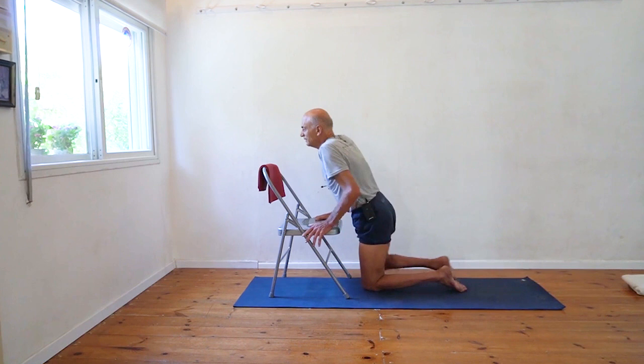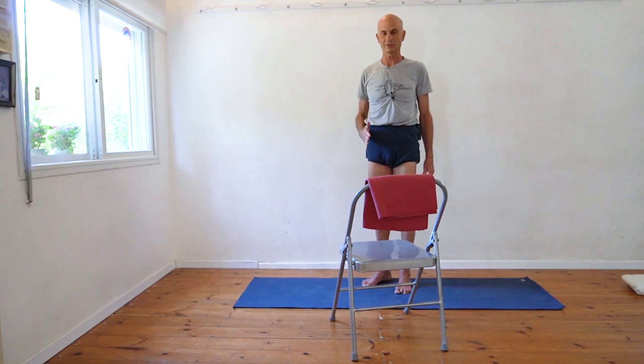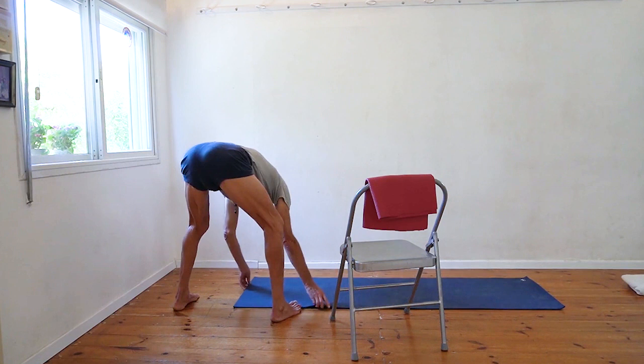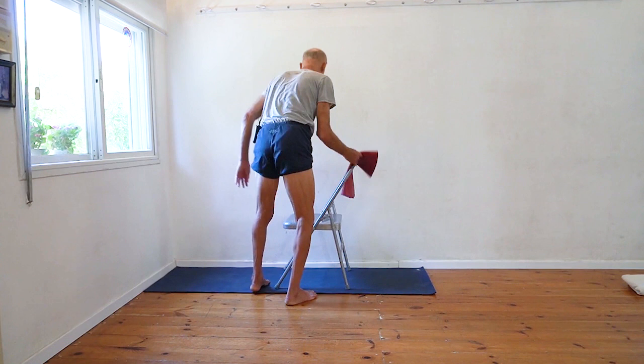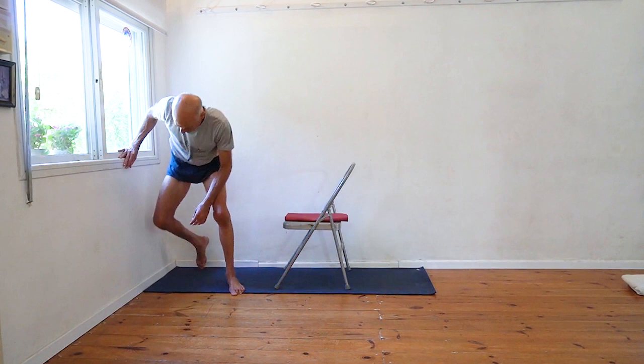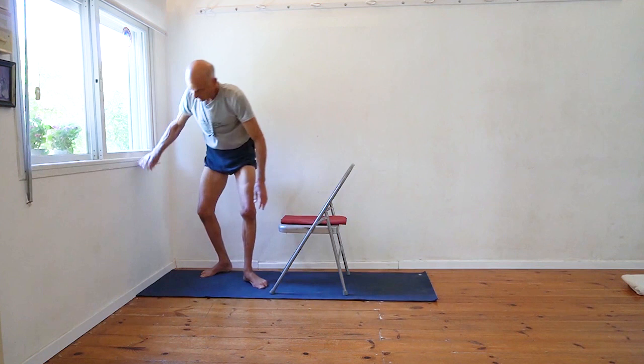In order to make sure that the back leg that we kneel on is vertical, the thigh is vertical, we use the wall. So I put my sticky mat against the wall here. And the chair will be here. So now you can see that the leg is vertical. The thigh is vertical and the chair is here.